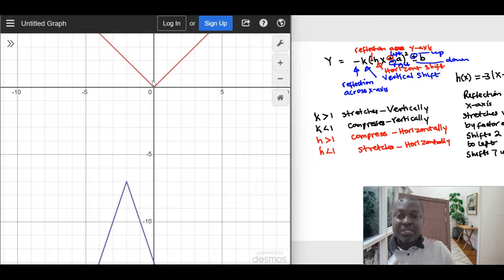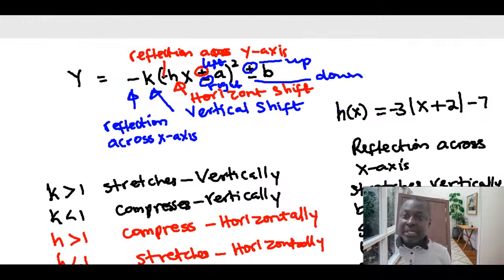So you can trace it and know that it dropped 7 down, and then it shifted to the left 2, and then it flipped around. And here you see there is a little bit of narrowing towards the y-axis, so that's the reason why it stretches. And that is what we have done today. So moving forward, we will look at more examples.